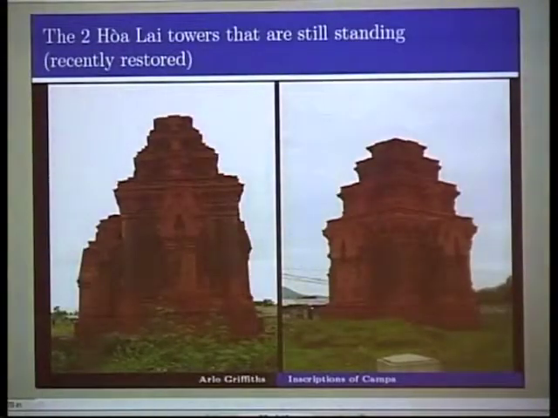still actually has been restored recently in a rather extreme manner. But at the moment there are only two there. Originally there were three towers, only two, the southern and northern of which are still standing. The central one, which is where this inscription. Actually, the inscription was found close to the central one, but between the central one and the northern one. So presumably we have here the foundation inscription of this temple complex.